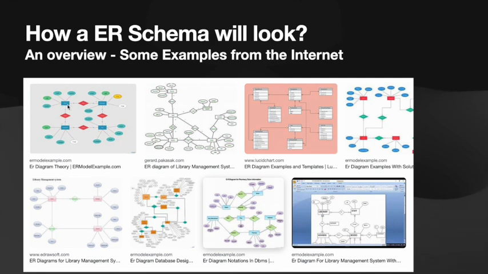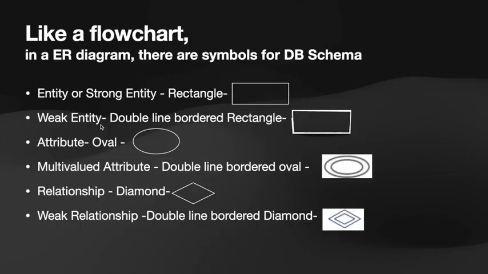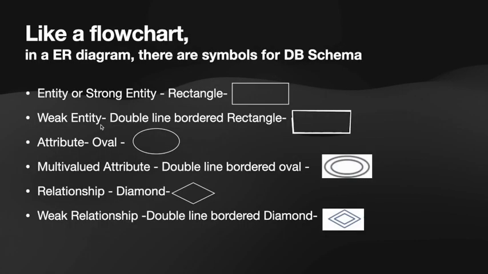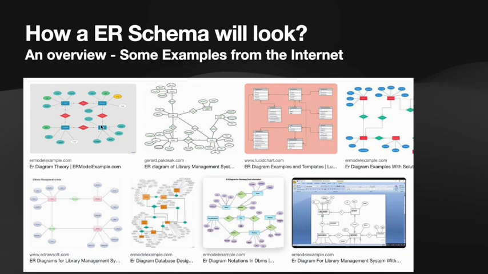Here it is not clear in this diagram, but in some diagrams it will be clearly mentioned, through bold face or some other differentiated color, so we will be able to identify the primary key. Also, as we saw, the relationships, weak entities, everything can be identified. Multi-valued attributes can be identified by these symbols. In the first diagram it may not be clear, but in some other diagram it will be clear. In some other diagram we can also draw the diagram.